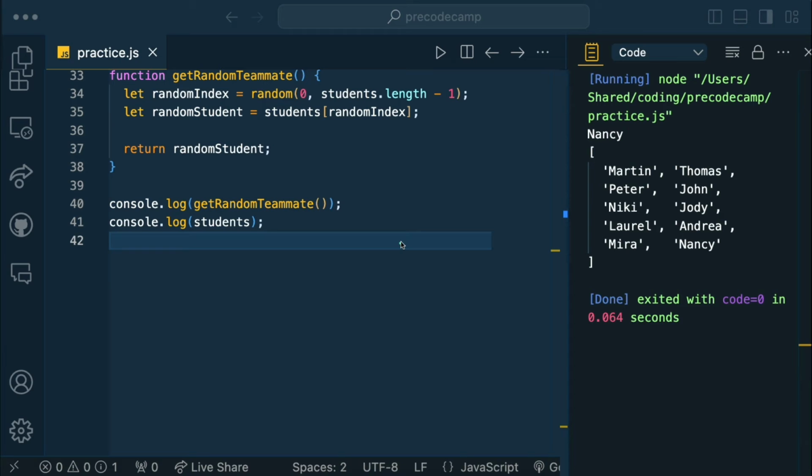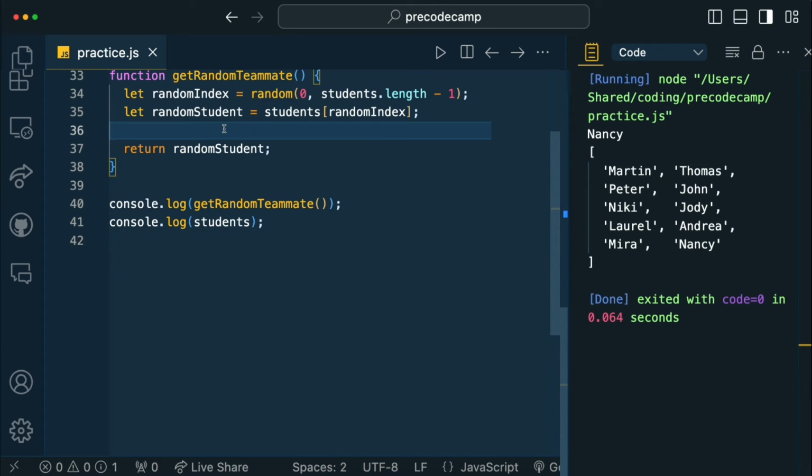So what I would like you to do now is pause the video, see if you can go to Google or ChatGPT, and ask or look for how can I remove an index from an array. So go ahead and take a look at that. All right, so hopefully you found something out there, and we have access to something here called splice. So we can use that up here.